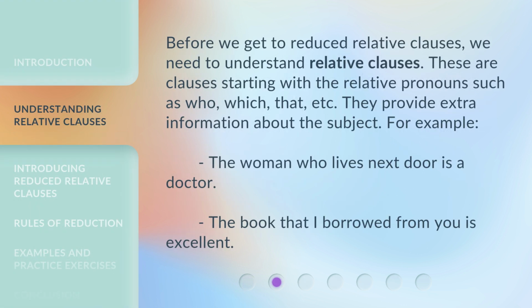Before we get to reduced relative clauses, we need to understand relative clauses. These are clauses starting with the relative pronouns such as who, which, that, etc. They provide extra information about the subject. For example, the woman who lives next door is a doctor. The book that I borrowed from you is excellent.